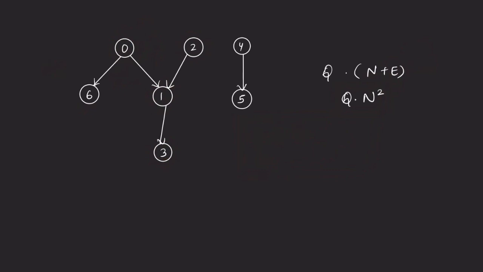But this is not going to work. Why is it not going to work? Because n is given to us as at most 100, so it will be 100 square, and q is given to us as 10 to the power 4. So this is not going to work, right? We'll have to optimize it. So let's see how we can do that.